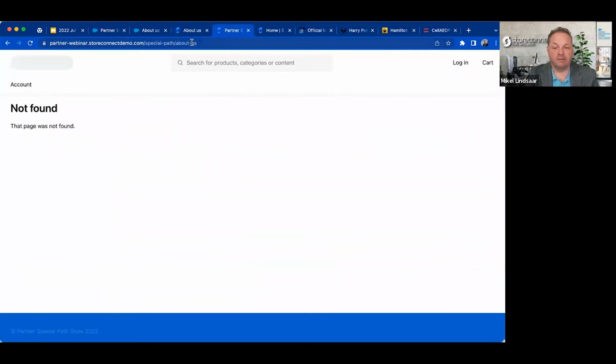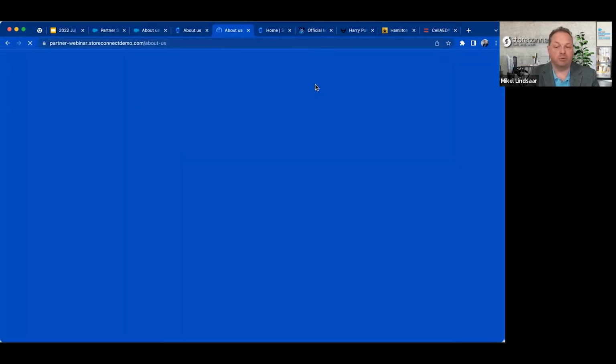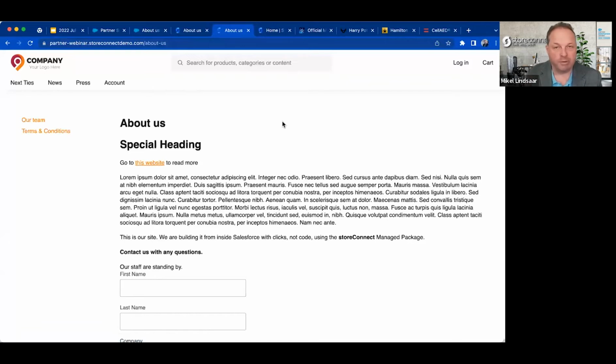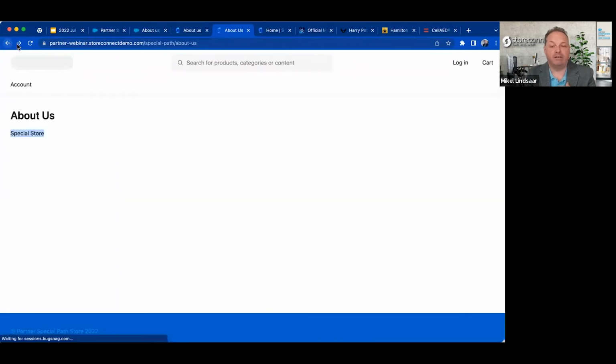But if we go to this page here and go about us, this is going to show the about us page that's assigned to this store, right? Because that store's in between. That path is there. So if we just take that path out and go to about us, it's going to go back to the main store, which has a little annoying JavaScript pop-up. But that shows you what I mean by having to make sure that you've got the right stores on the right paths.